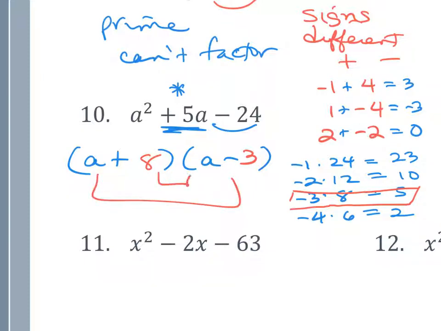So when you combine this, you get 8a. When you do this one, it's the -3a. And then when you combine them and you're subtracting them, you do get the +5. So whenever the last number is negative, really you're subtracting to get that middle term. Let's try another one.